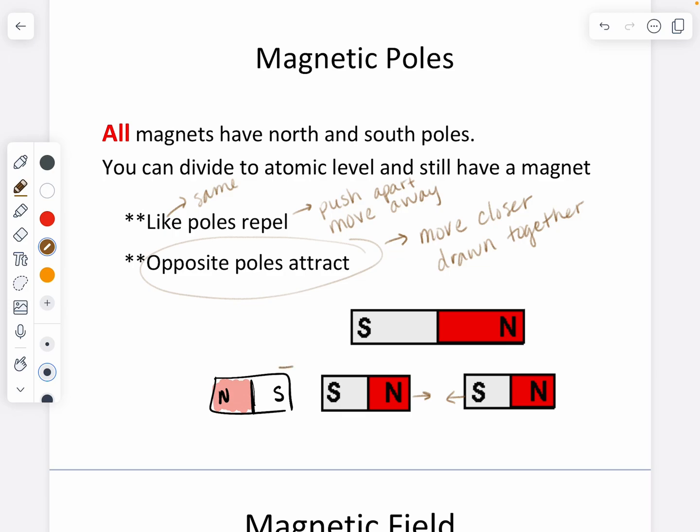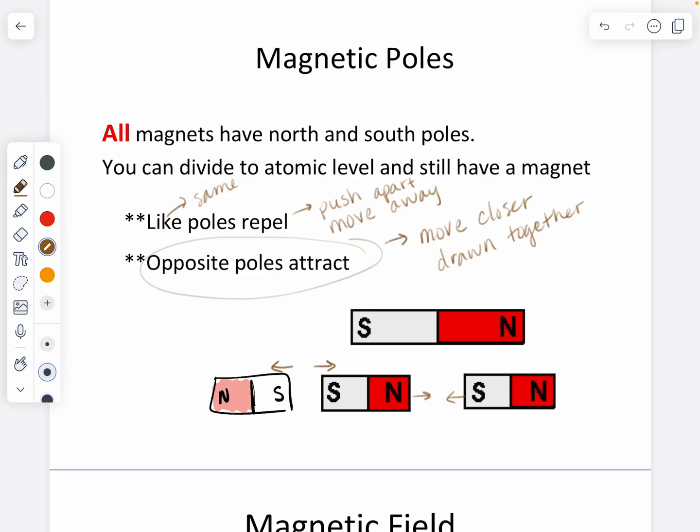So this south magnet and that south magnet are going to physically push away, and there will be more space between those two magnets. If I were to try to bring them together, if I'm physically holding them in my hand, there would be some actual physical resistance, a force that I could feel trying to push my hands apart as I try to make those two south ends come together.